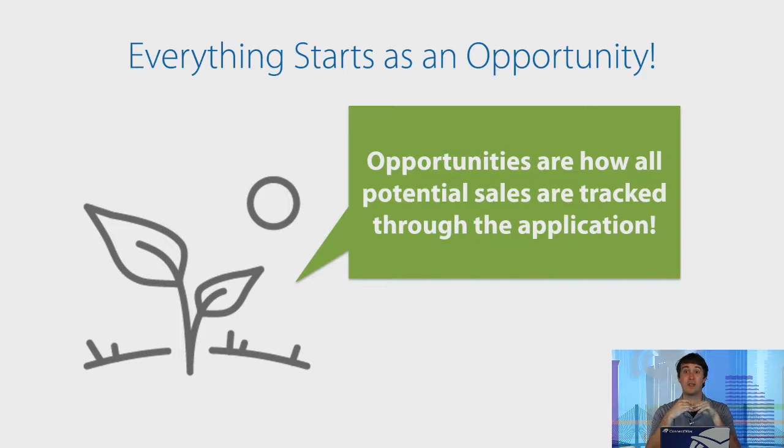It's also going to track the actual type of sale. Maybe it's one of our managed services we're selling, or maybe it's a large professional services contract, or maybe we're doing some installation work. We can go ahead and classify out these different opportunities, which really helps us on the reporting side of things so we can actually see what we're selling the most of and what we're the most successful at selling. We're also going to be tracking where it is in that life cycle and whether it's been won, lost, open, or anything in between.